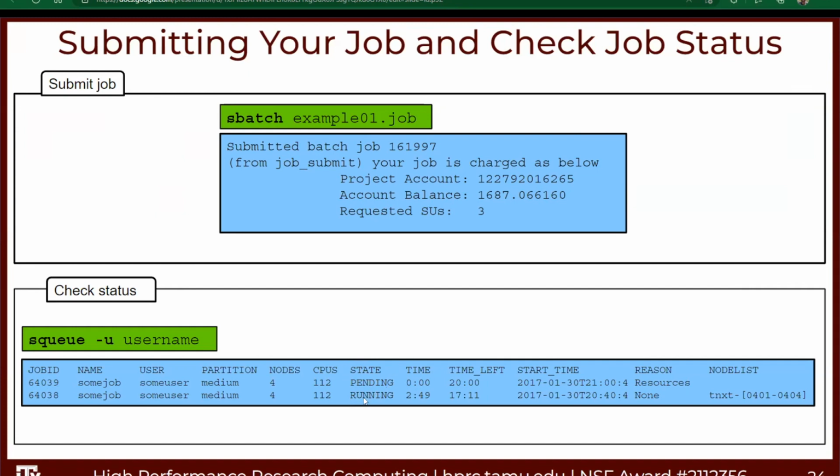Here in the second job, you can see it is running, and how much wall time is left for this compute job. And if it is pending, it gives you the reason, for example, it's pending because the resources are not available. And once it picks it up, it will give you the node that it is currently using too.